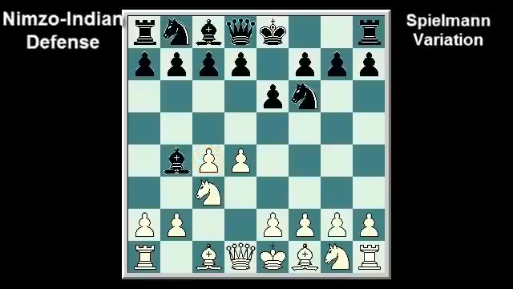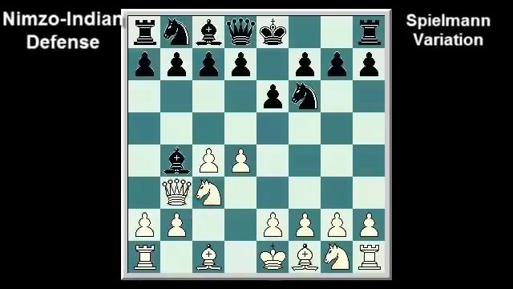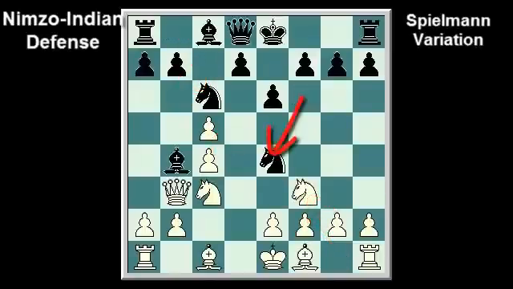The Spielman variation is an unusual sideline where white plays queen b3, on move 4. Like the classical variation, it avoids the doubling of white's pawns. However, unlike queen c2, the queen has no control over e4, which black can exploit. For example, c5, d takes c5, knight c6, knight f3, knight e4.